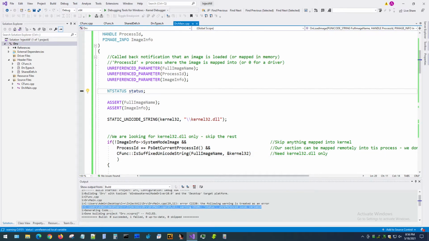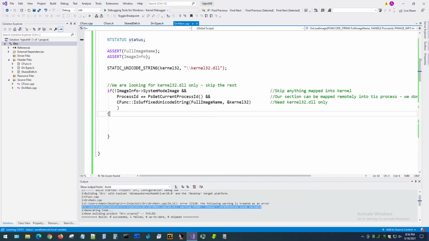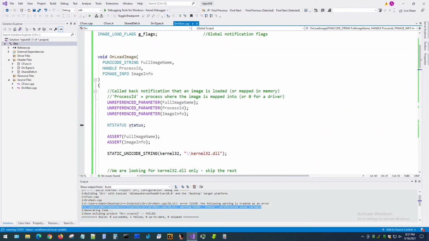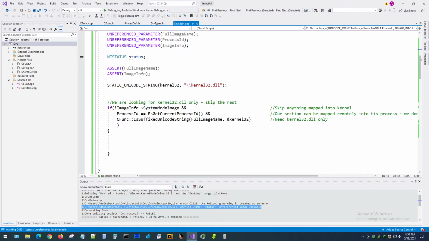Okay, again, unreferenced variable, but that's fine. So at this point, as you can see, we are capable of checking if the full image name actually ends with this. The image name will be the full path to the image that is loaded, and we get it from over here. And then we just need to see that the file is actually kernel32 in a case insensitive way. So that is how we can tell that, hey, this is our needed DLL, and we need to proceed.